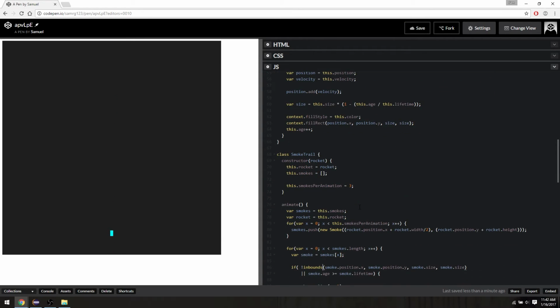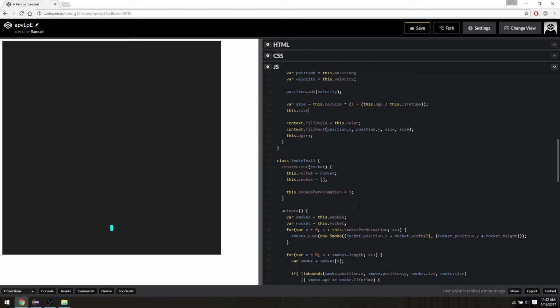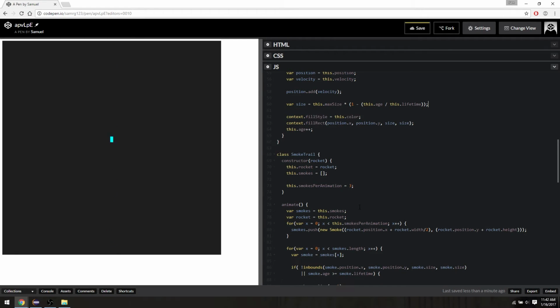And then down here where we animate, we say this dot max size, and we never change the maximum size of an object. We just leave it at 5, and we say animate there. And then we can say this dot size is equal to size.